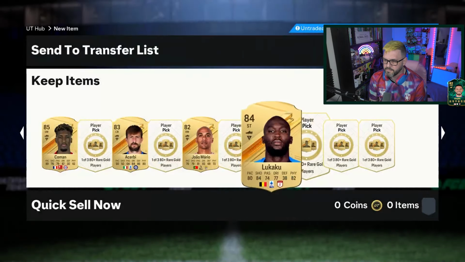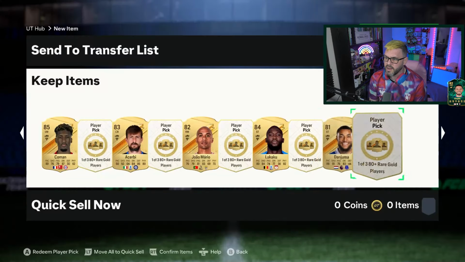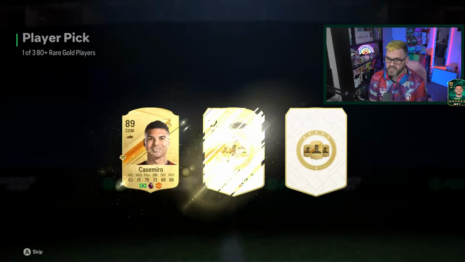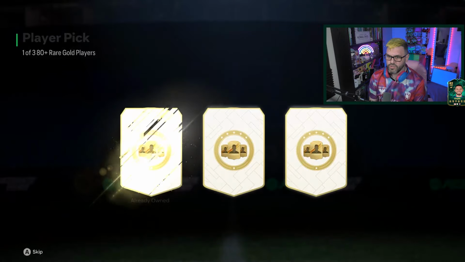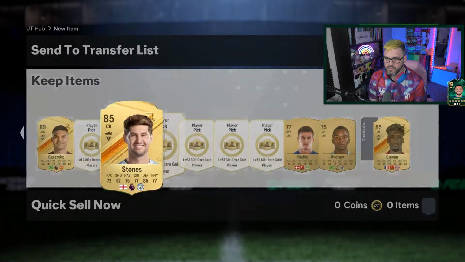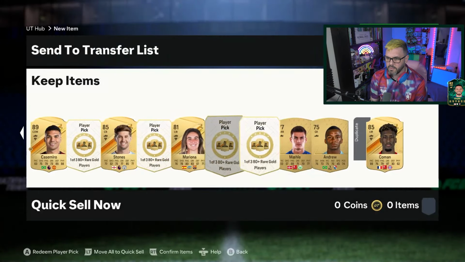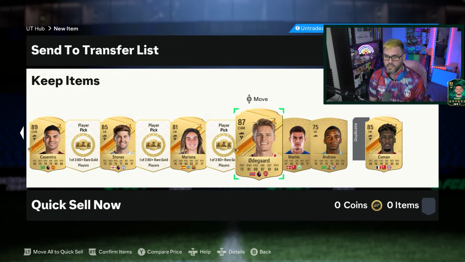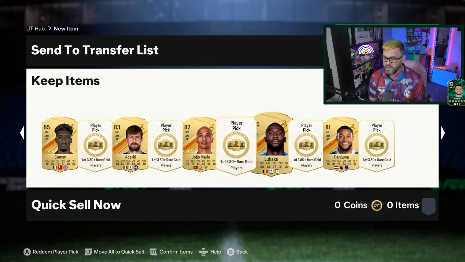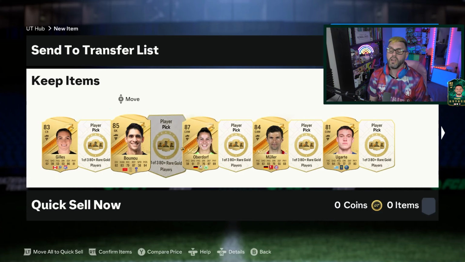84 Lukaku. These 80 plus player picks are just so good. A great way of just restocking your club with little bits and pieces that will help you out. 89 rated Casemiro, thank you very much. Another 85 in Stones, almost halfway done. That's the worst one so far, but it still gives me an 81 rated into the club. Right, so that's halfway done. We've got two 85s there and two walkouts, another 84 and an 85, another 84, 85 and another walkout. Come on, tell me you are doing your player picks.